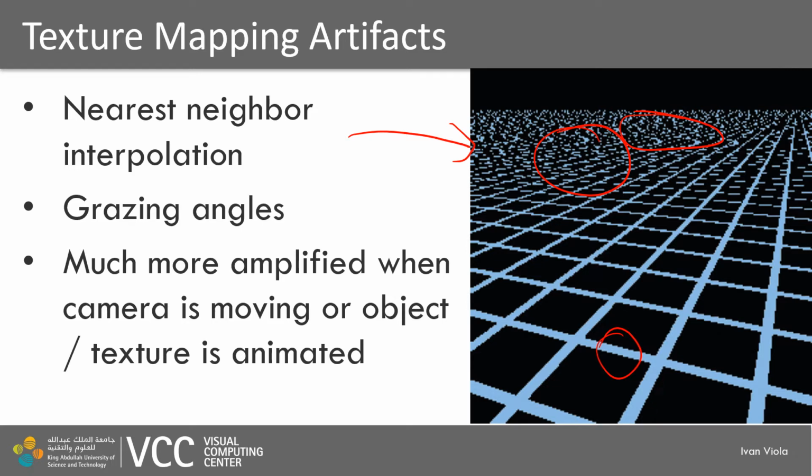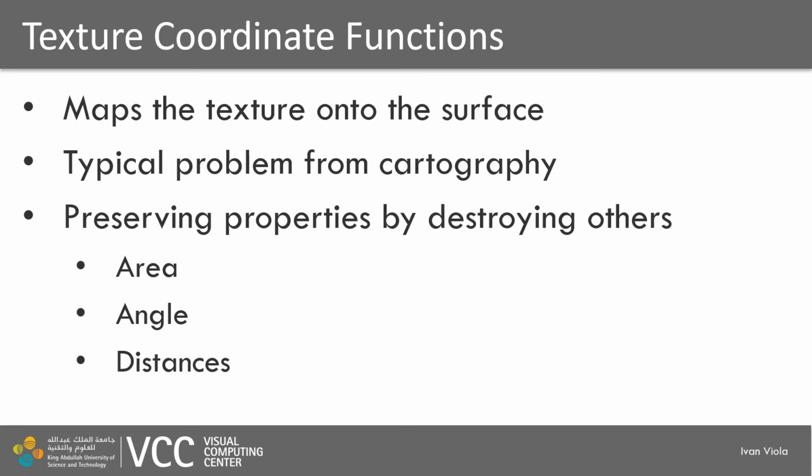Therefore, in texturing, we will also need to apply the theoretical concepts and the signal processing machinery in order to filter the textures so that the appearance becomes visually pleasing. To map from the surface position into the texture, we employ either the texture coordinate functions or we somehow pre-compute this texture coordinate mapping. There are various functions which can be used, and they have already been used before computer graphics. A typical example would be in cartography, where cartographers were coming up with various ways how the spherical appearance of the Earth can be mapped onto a 2D map.